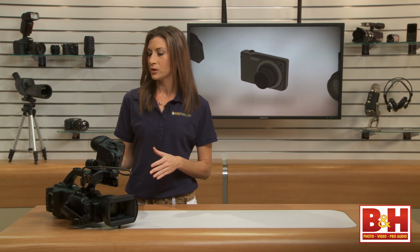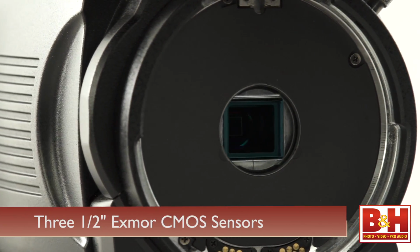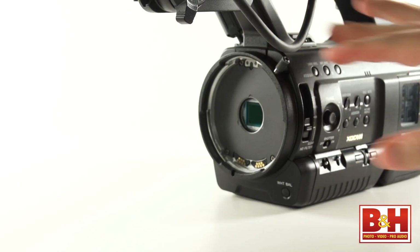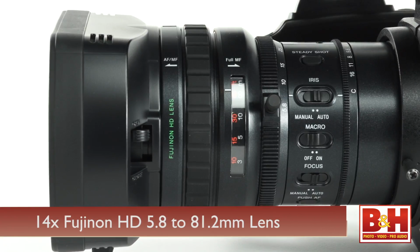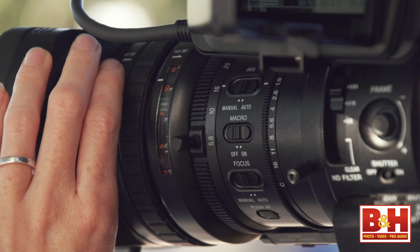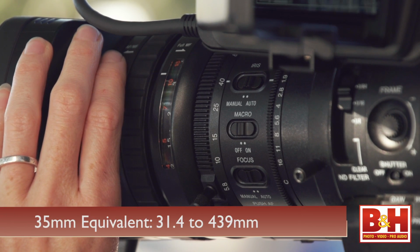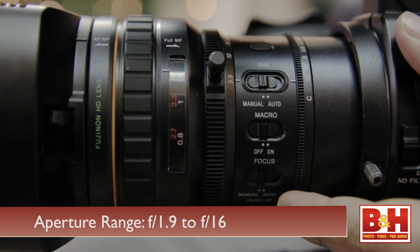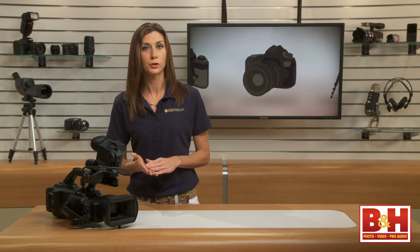We're looking at the PMW-300K1 version of this camcorder. It has 3 half-inch Exmor CMOS sensors and an interchangeable EX lens mount. The K1 version comes with a 14x Fujinon HD 5.8 to 81.2 millimeter lens. Now that's a 35 millimeter equivalent of about 31 to 440 millimeters. The iris or aperture runs from f1.9 to f16. The lens is threaded for 77 millimeter filters.